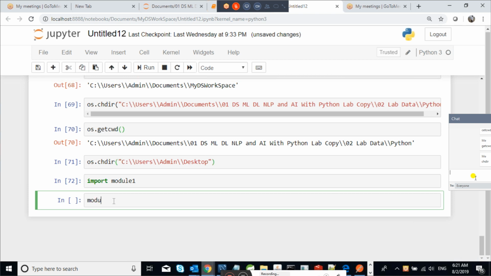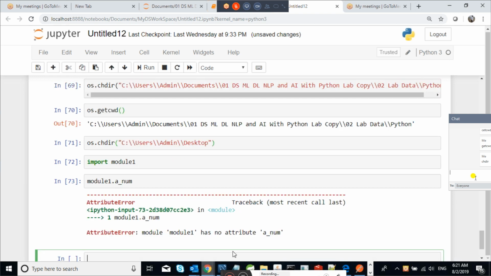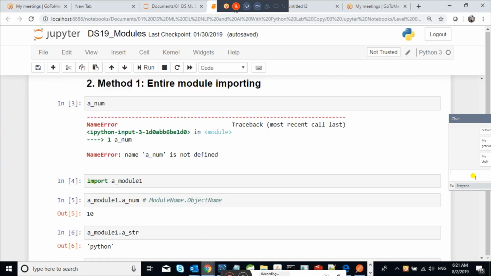It should be module one dot a_num. It has the attribute, but it should be defined. Why is it not giving a_num, when it is there?